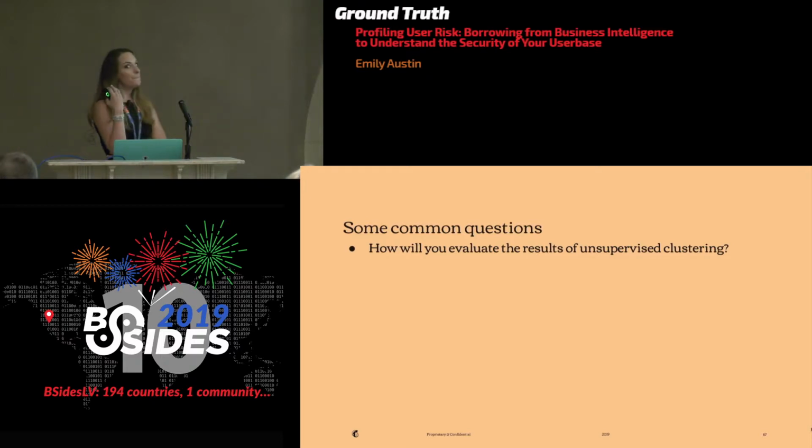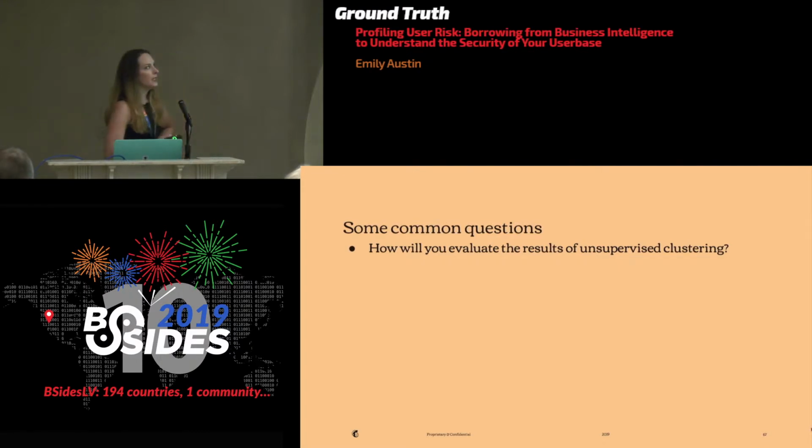One of the big questions I've gotten is, how are you going to evaluate the results of this, particularly given that you're using unsupervised learning? This is a really hard problem, in general, across any domain, across any problem where you're using clustering. Clustering is unsupervised; there's not really a type that's supervised. But a lot of it depends on why you're using clustering techniques to begin with.